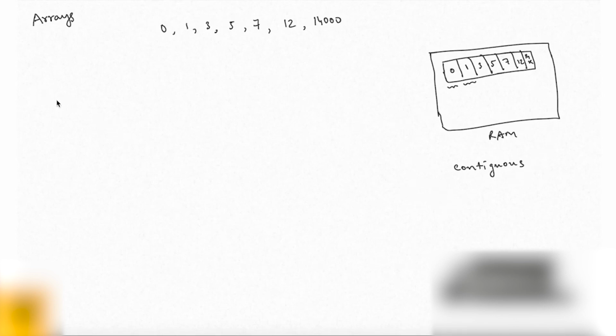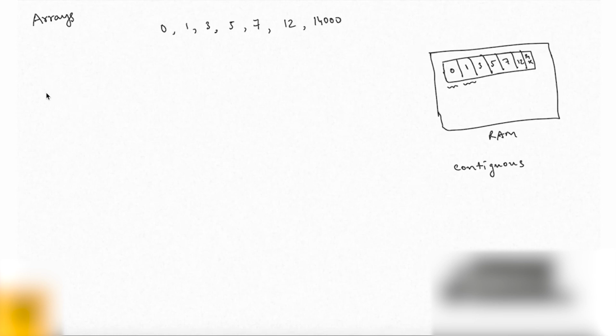How do we define an array in Java? Arrays can be, just like variables, of different data types. You can have integer type variables, character type variables, Boolean type variables, or float type variables, and all those different types. Arrays can also be of different types. So if you define an array to be of integer type, then the only values that it can store would be integers. If you define an array to be a double type, then it can only store double type values.